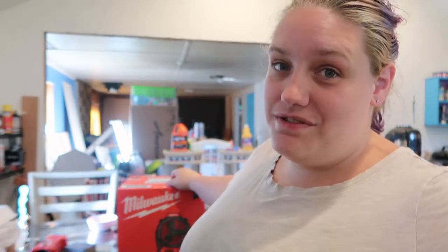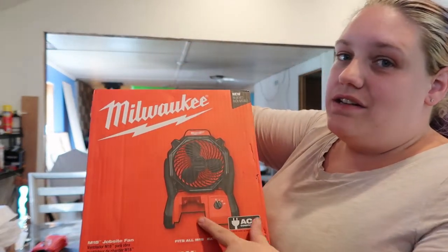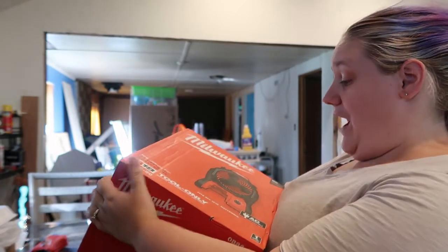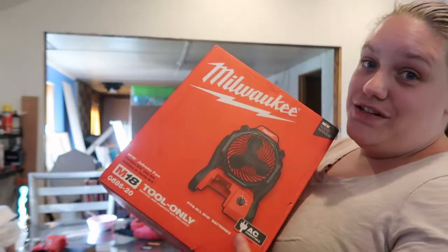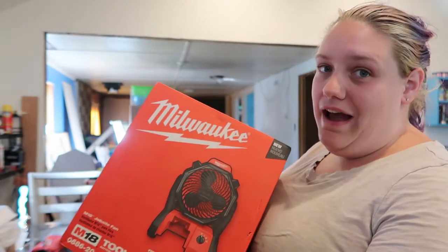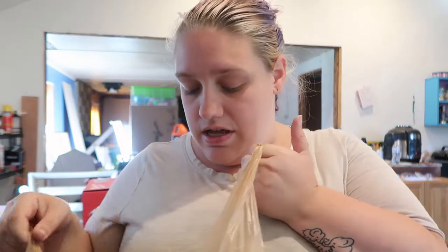We have the big stand fan in the bedroom on Tim's side of the bed because I don't have a whole ton of room. Seems like every time I roll onto my side, he rolls onto his side, blocking all my air. So he got me this Milwaukee fan. You don't want to use a battery every night, but it comes with an AC power adapter so I can hook it up to an outlet. If we go camping or on an RV road trip, we have a nice portable fan that can run on batteries.